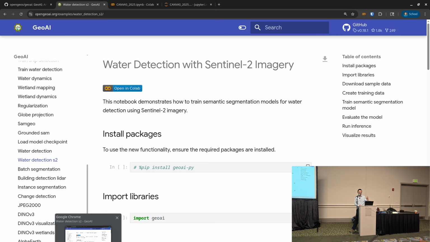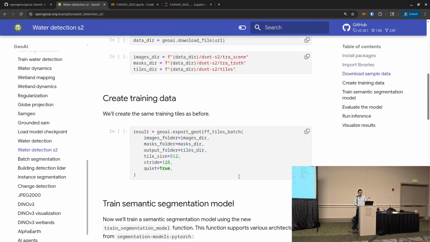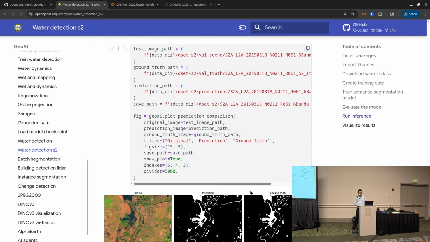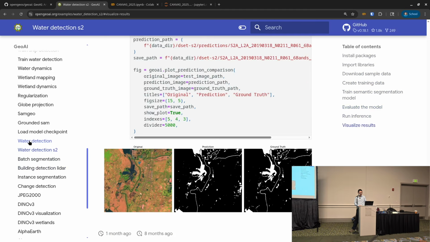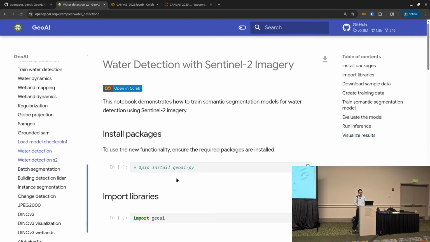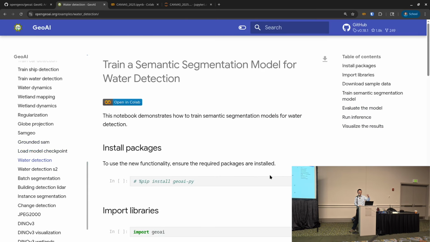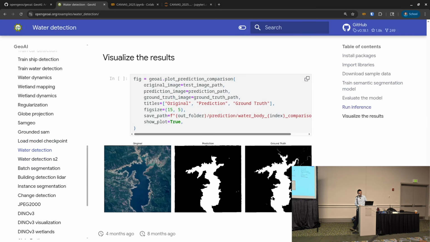Of course, for centimeter level, you need a larger GPU because the imagery has so many pixels. For coarser resolution, you don't have to. And that is not just for satellite imagery. If you have JPEG, PNG, like computer vision, you can also do that. It doesn't necessarily have to be geospatial data with georeference. You can do it with JPEG, PNG, just a photo, and then have the mask. You can train the model as well using the same workflow.